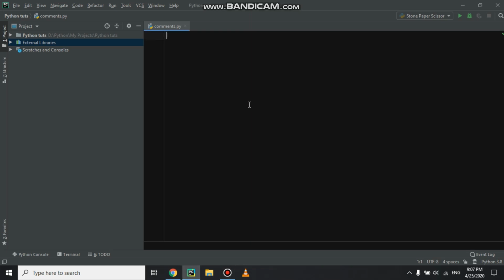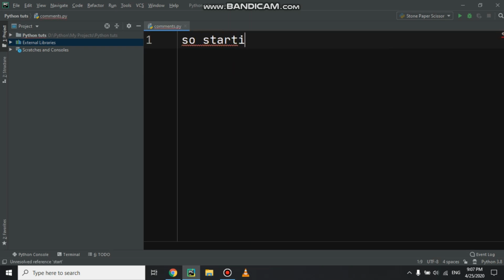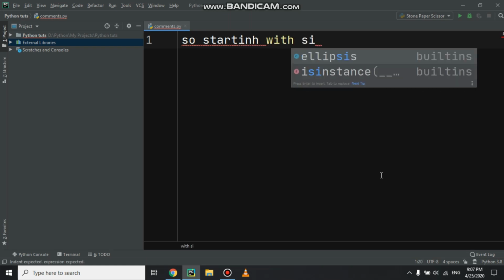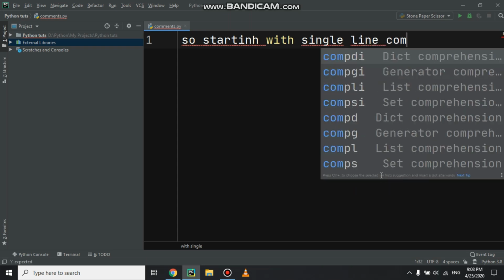I will zoom in a little bit. So, starting with single line comments.